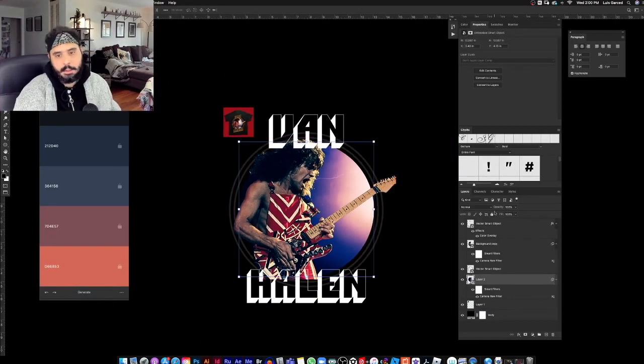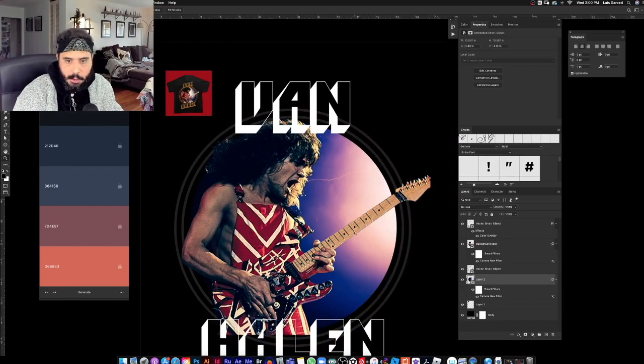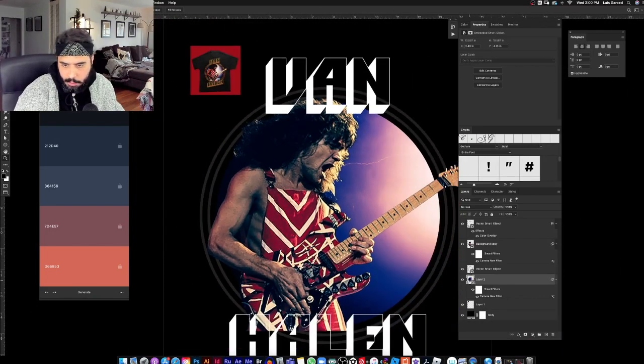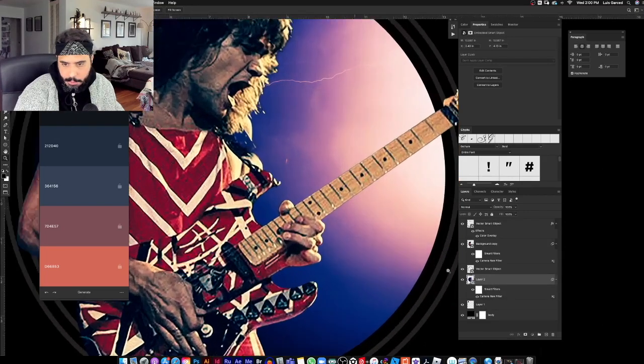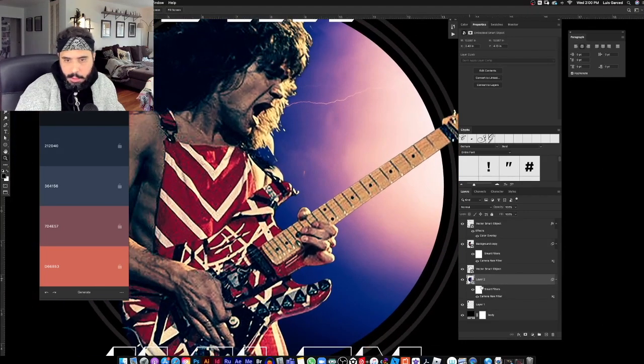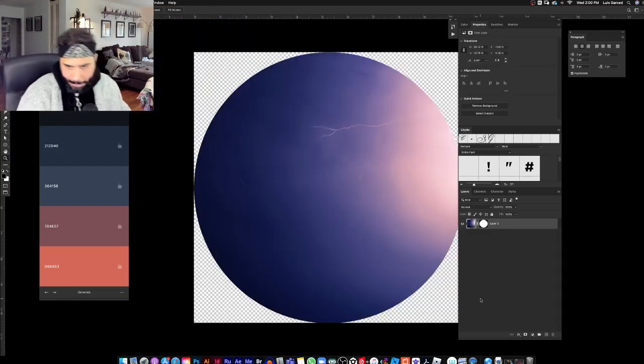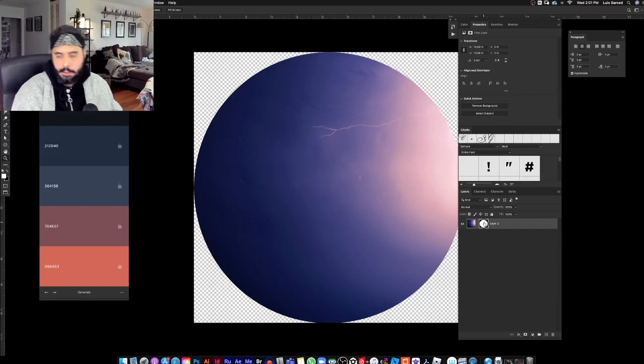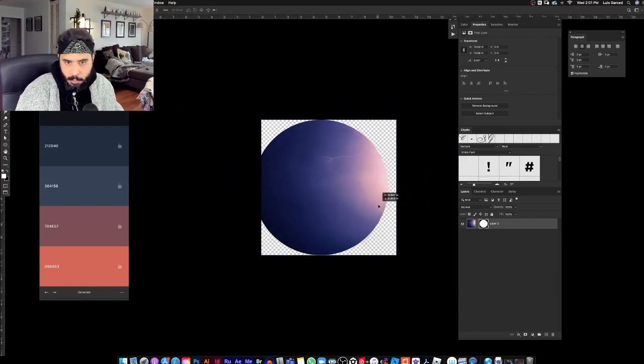Boom, that looks good. You see how this is off? This needs to be more centered. So since it's a smart object, I'll double click on it, and now I'll go to the mask and I will unlink it, and this will give you the opportunity to actually move your image within the mask.